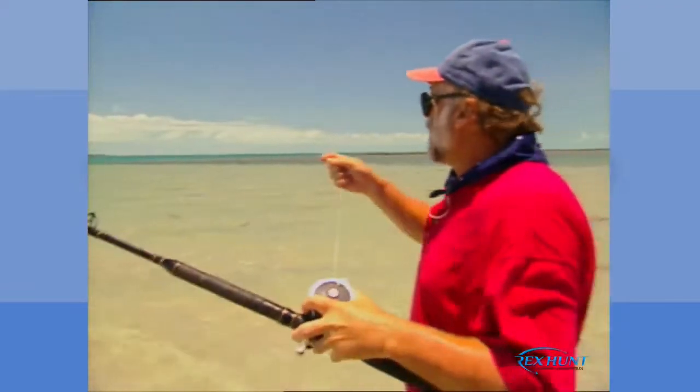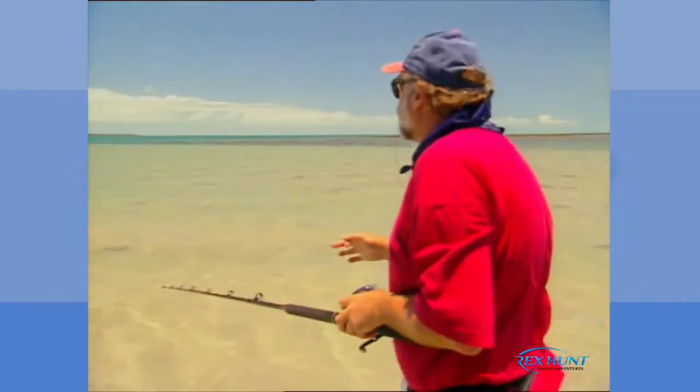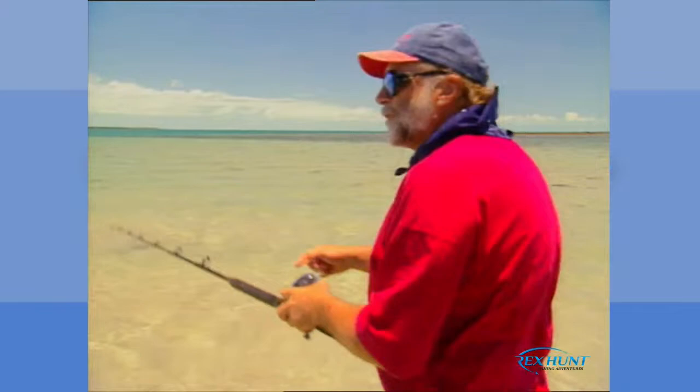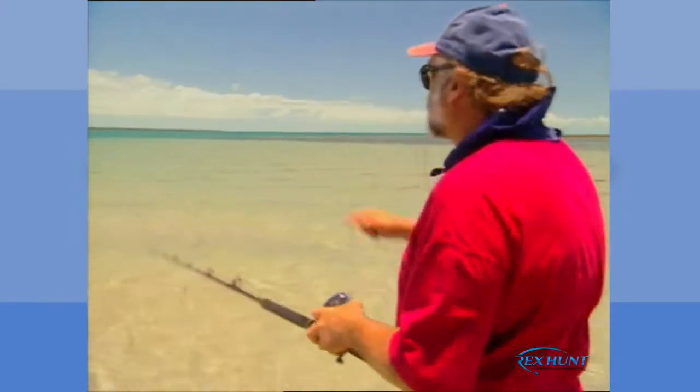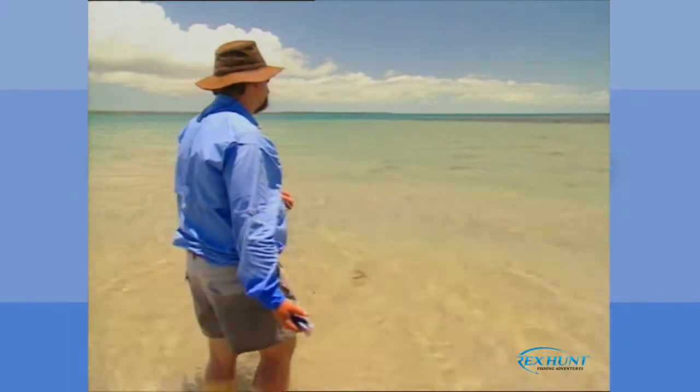Now, folks, what we've got here is a serious shark, so we need a serious bait. And look at the sharks in behind him. Oh, look. It's all happening here, as Richie Benaud would say. Look at those little blokes there. Look, they'll just grab that, I reckon, and just show you exactly how absolutely hungry and starving they are. We'll just pull it through the water and get the scent going, and that's what it's all about. You'll see them. They'll come up and they'll have a go at that. Come on. Up you come. Here he comes. He's going to come up and he'll actually eat that.